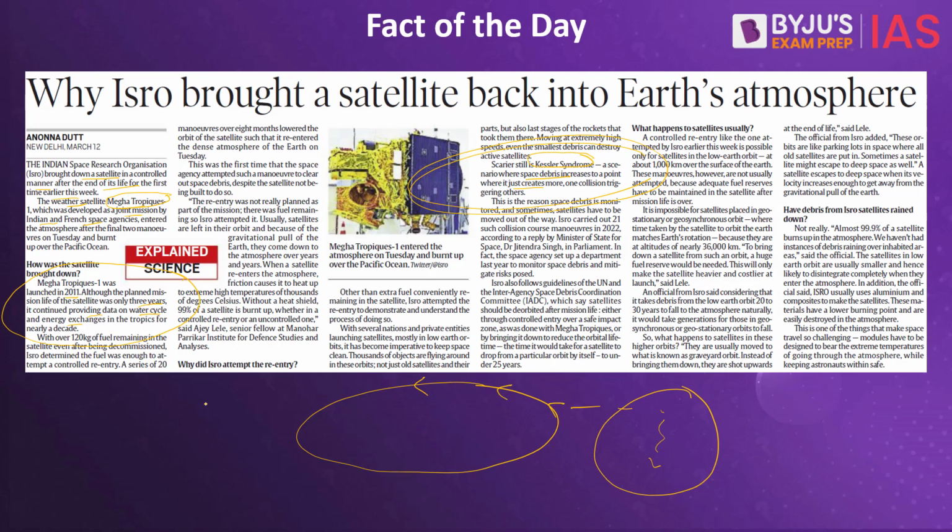Let's say, for example, there is one satellite which is currently in use. Let's say there is an unwanted satellite which is already done with its period, and if it hits this satellite, that satellite can hit another satellite, and that can hit another series of satellites, ultimately triggering what is called the Kessler syndrome. So what is controlled re-entry? Controlled re-entry basically means the idea where the satellite is removed from its orbit and then made to fall in one of the areas in the oceans. Remember, these can be very important from the preliminary as well as the mains point of view.